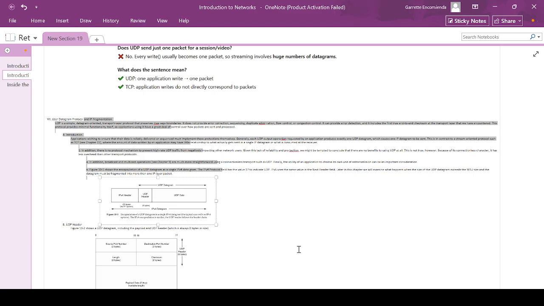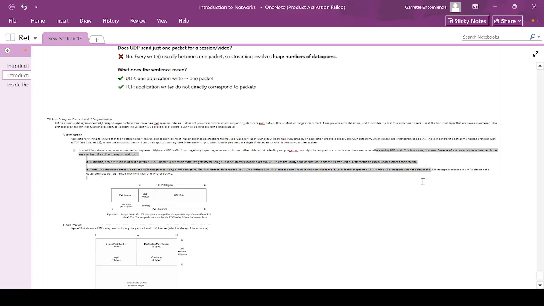In addition, there is no protocol mechanism to prevent high-rate UDP traffic from negatively impacting other network users. Given this lack of reliability and protection, we might be tempted to conclude that there are no benefits to using UDP at all. This is not true.